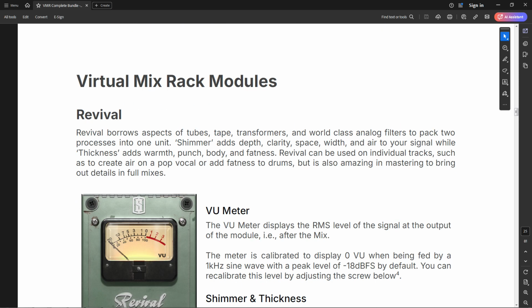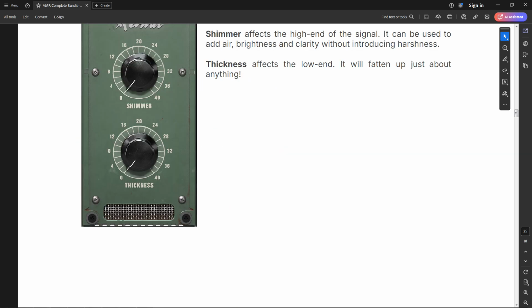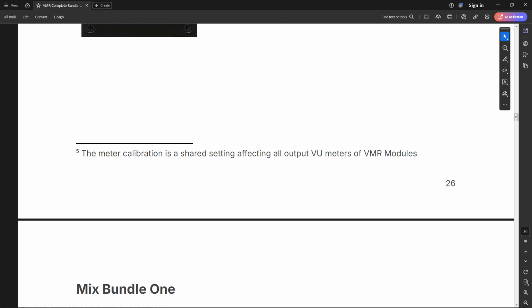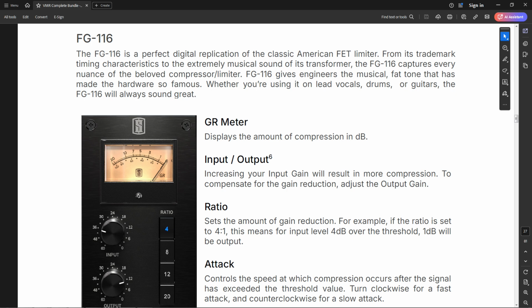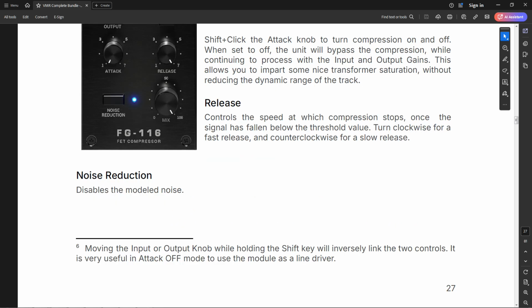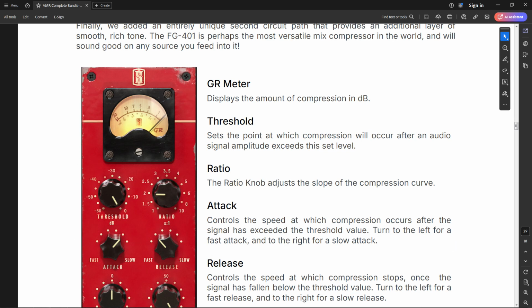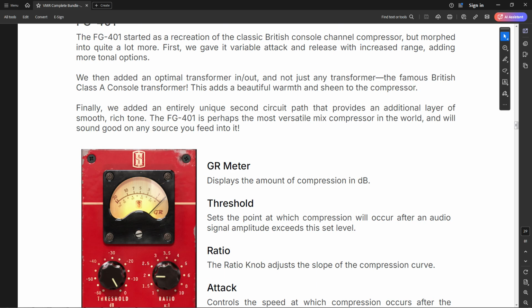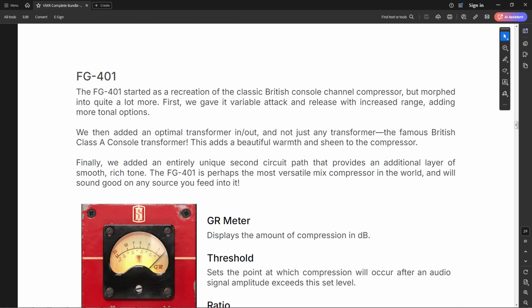You know what? Let me go through the modules I haven't used yet. I've seen Revival, Trimmer, yep. 1176 blackface emulation. This is the one that was originally going to be modeled after the channel compressor for SSL, and then they started adding more things.